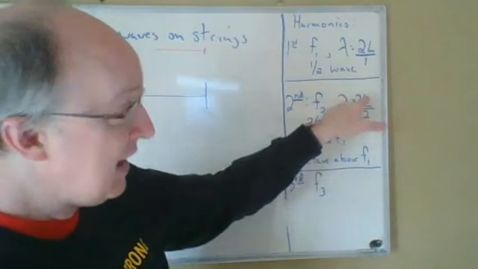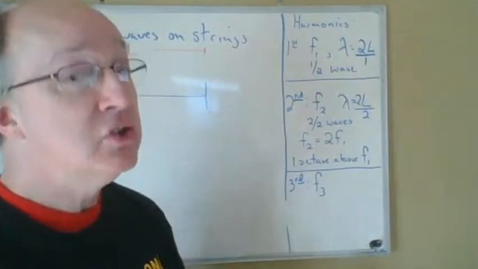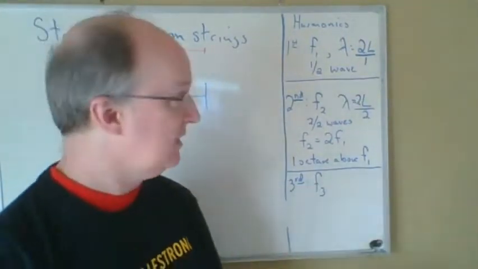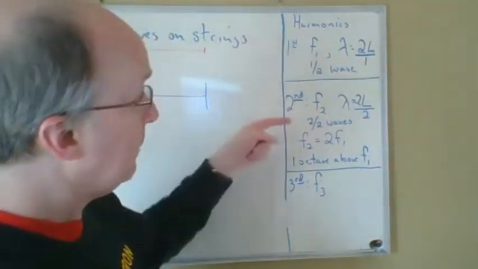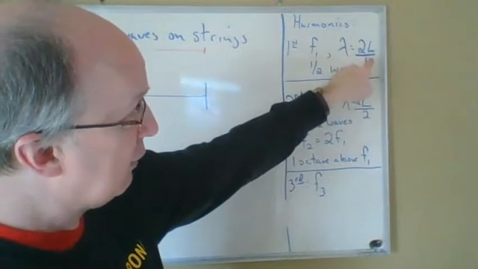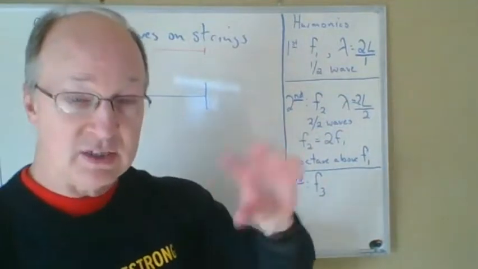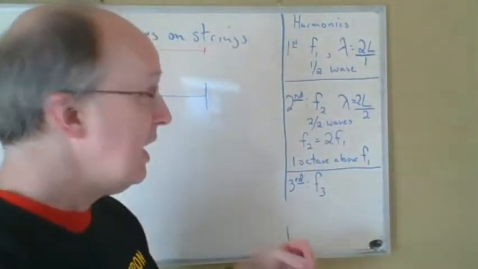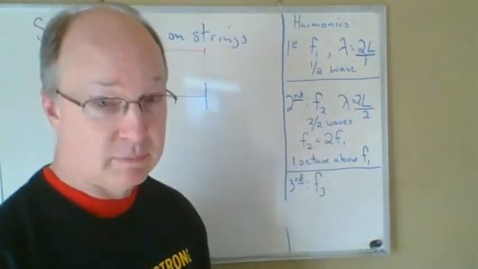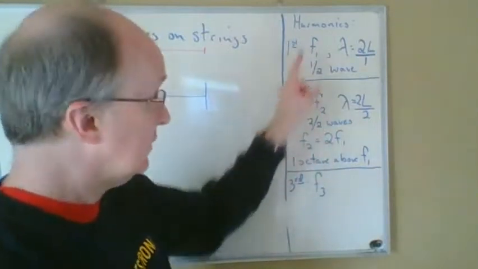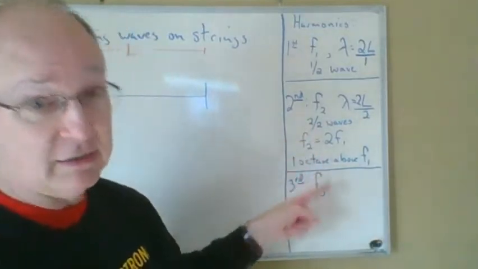And the wavelength then is L, or 2L over 2. L, if you cancel fractions. 2L over 2 if you want to see the patterns, compared to 2L over 1 for the first harmonic. Because the wavelength is exactly half what the wavelength is up here, the frequency is exactly twice as much, because frequency and wavelength are inversely related. And musically, what we know is that when you double the frequency, you go up an octave. So if this is middle C, this is an octave above. This is the C above middle C, for instance.